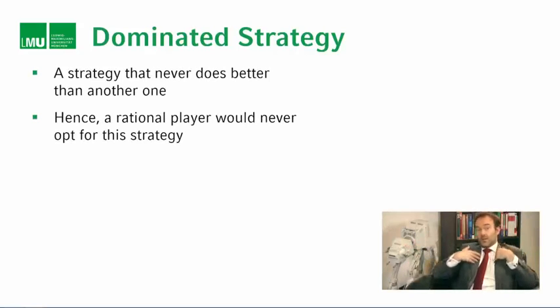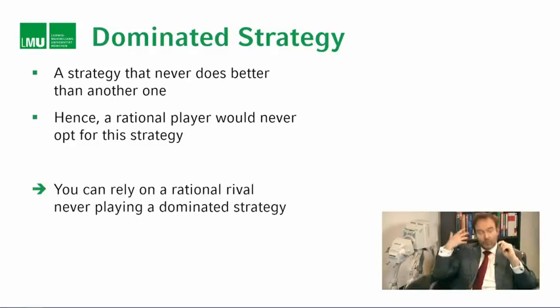And again, it's easy for yourself. If you're trying to maximize your own profit, why would you choose a dominated strategy? But what's more interesting, and takes more thinking, is that a rational rival will never play a dominated strategy, right? So even if a dominated strategy by your rival would give you massive profits, you should never count on the other player choosing a dominated strategy if he's interested in maximizing profits.